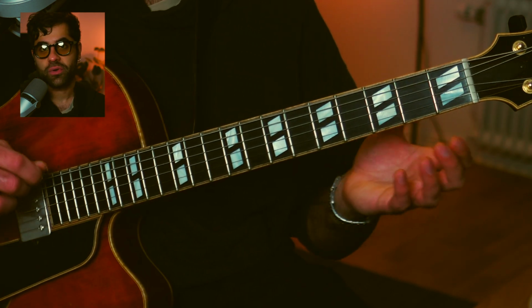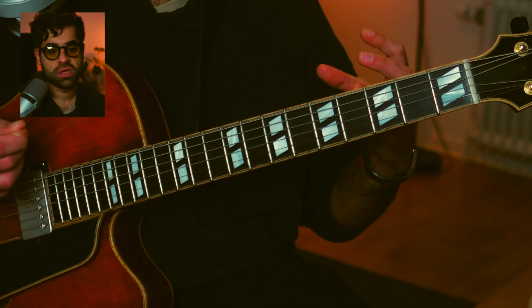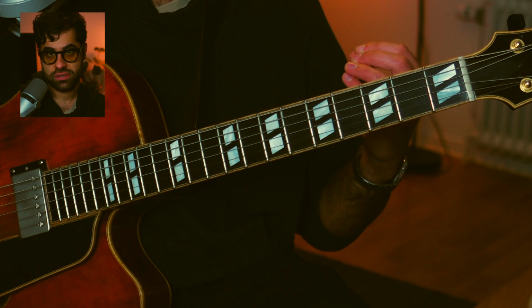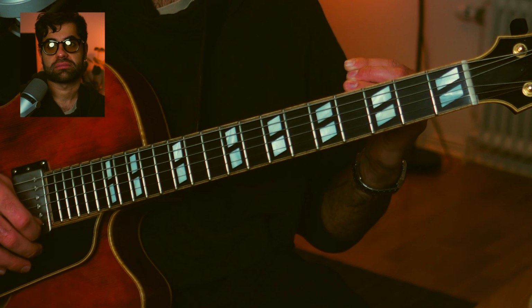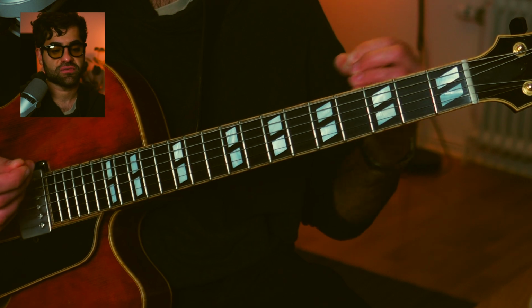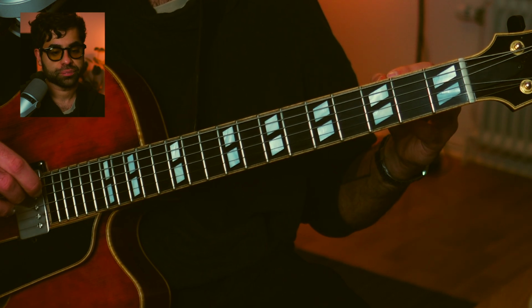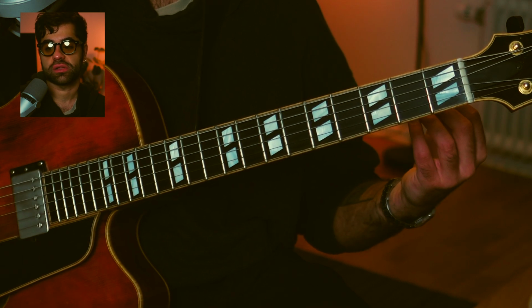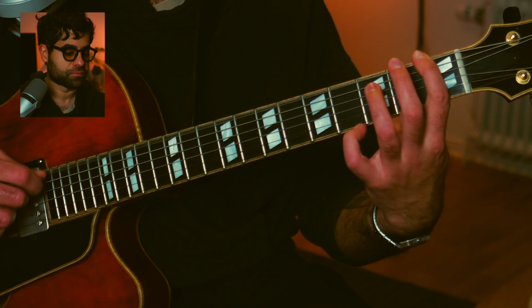So how it works is it just works as a way of creating tension. That's basically when you should use it; you can use it in different situations, right? To create tension. That is usually what you want with a diminished scale.